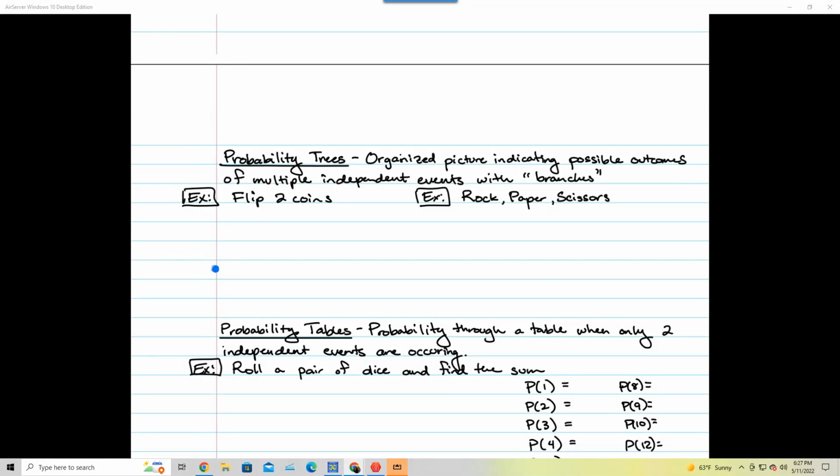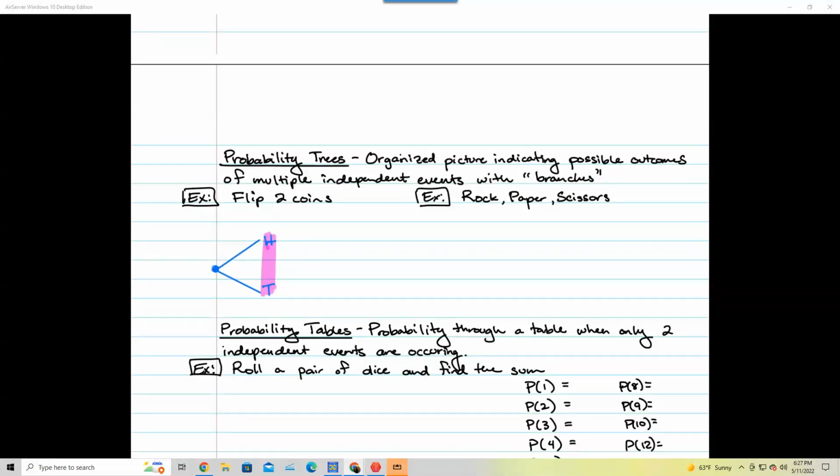So on the first coin flip, there are exactly two things that can happen. I can either get a heads or I can get a tails. So from that dot, I'm going to branch out with two different branches, one going up, one going down. One of the options that can happen is I can get a heads, or the other thing that can happen is I can get a tails. And I'm going to highlight that as my first event.